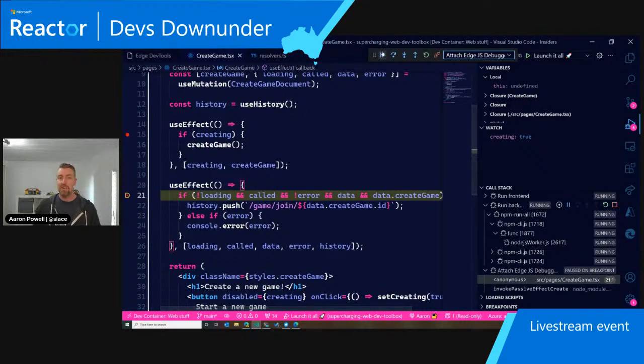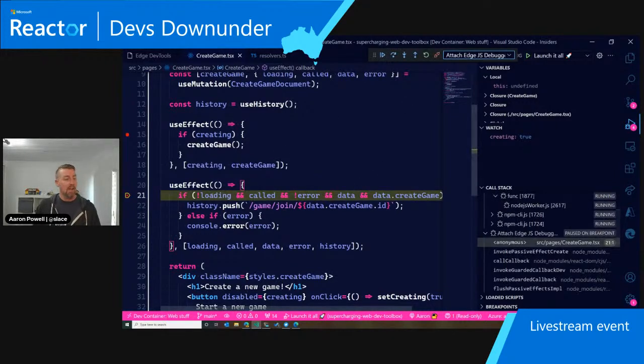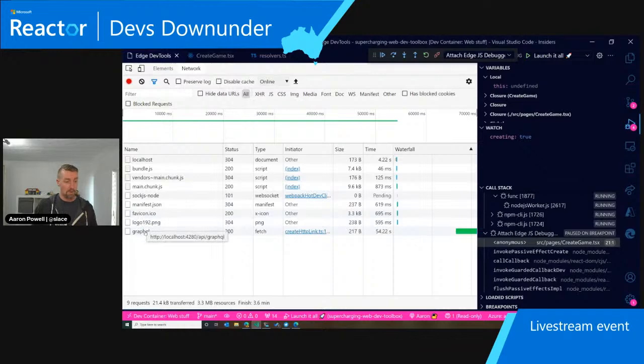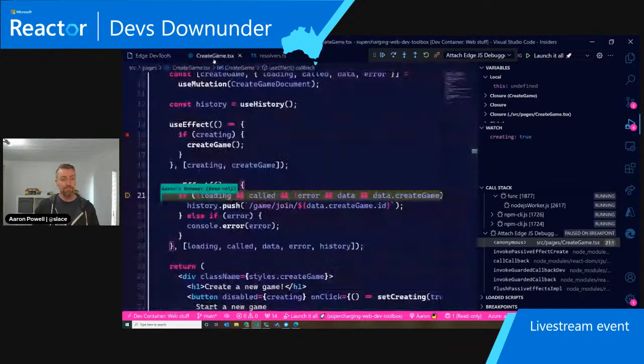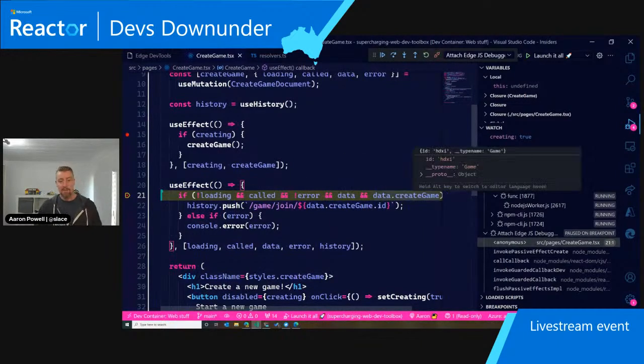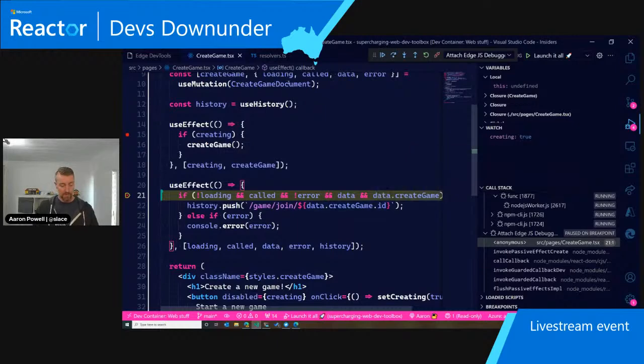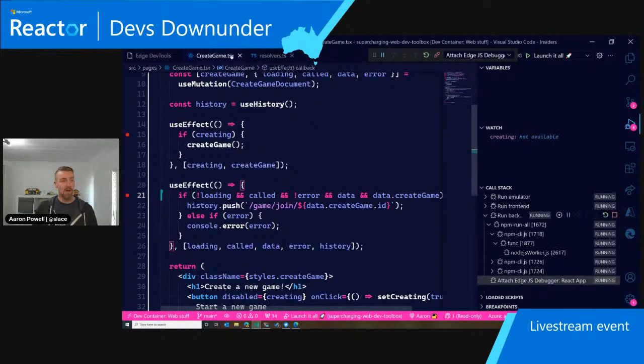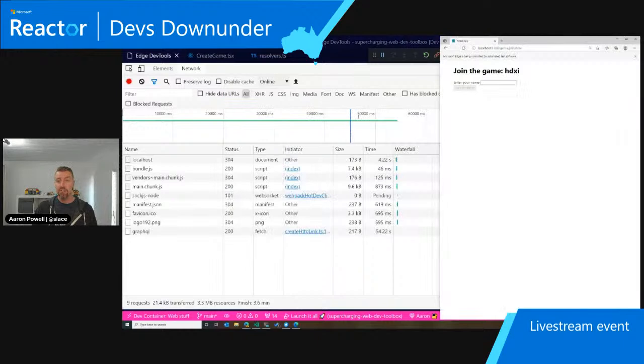And we can have a look at information here. Excellent. Let's run that. Now, yep, we've successfully called. It's no longer loading that response, which we'll see. Our GraphQL response has returned 200. We did call that. There wasn't an error. We got some data. We can unpack that create game, we can get that ID. And this will then navigate through to the next page of our application, which is all really cool.